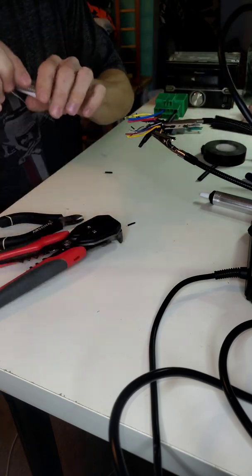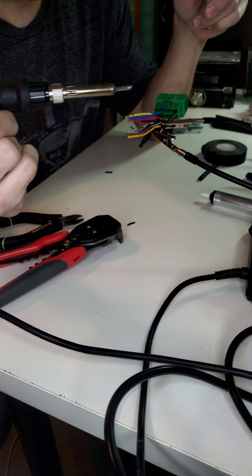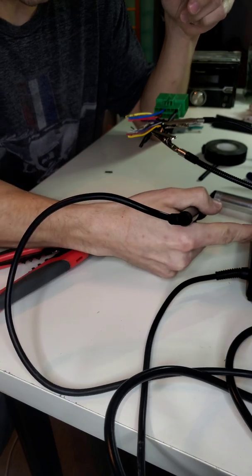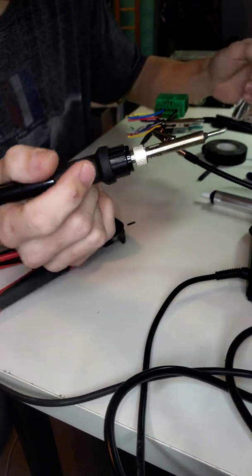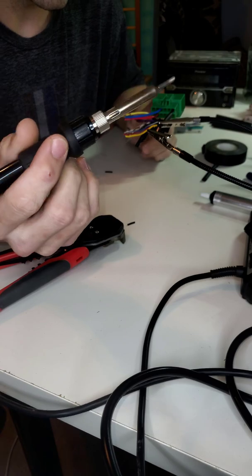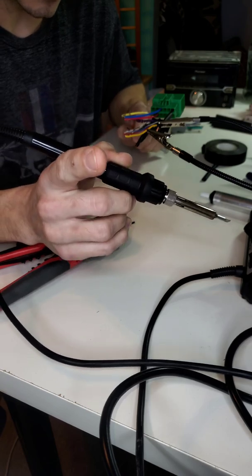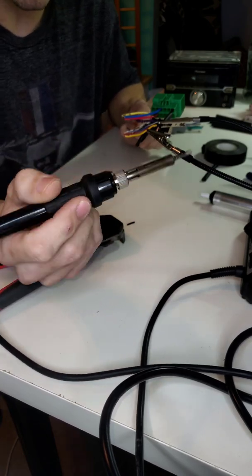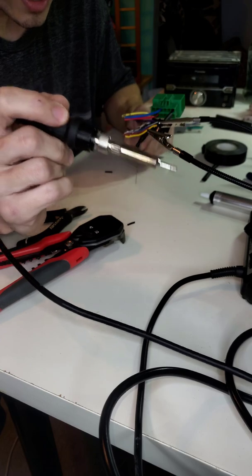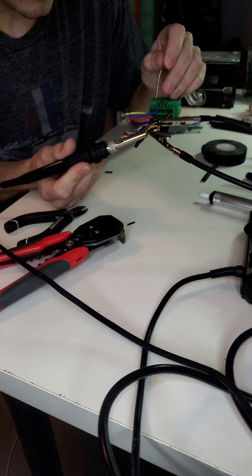And then I'm going to take my solder and my soldering gun, which again, I think I paid like $50 for. It's a little bit of a nicer one. You can adjust the temperature on it, the heat. It's got like little cleaning stuff on it, to clean the tip off if you have solder on there. But yeah, you don't need this. You can buy a cheap Radio Shack. Yes, I said Radio Shack. I know they're not really around, but a cheap Radio Shack one goes for like $10. You could probably even get it for like $5 on Amazon. Don't quote me, but check out Amazon. They might have one.